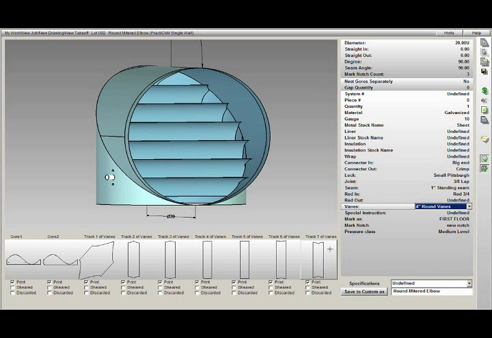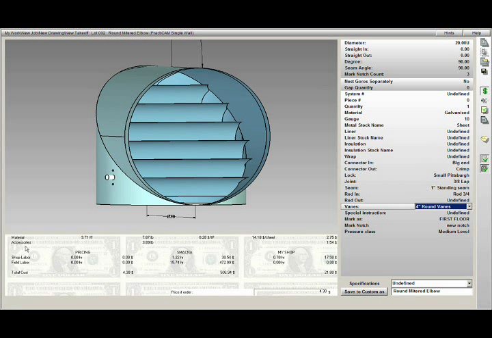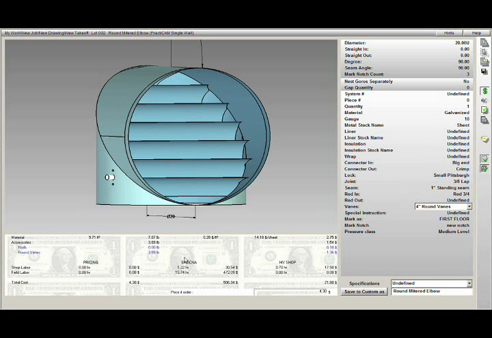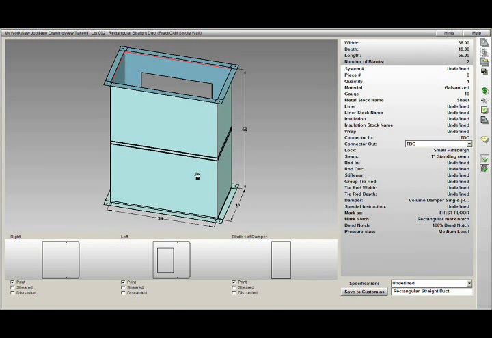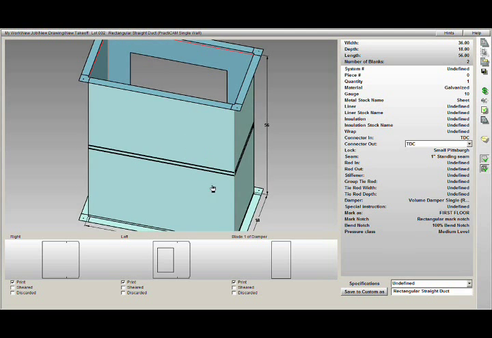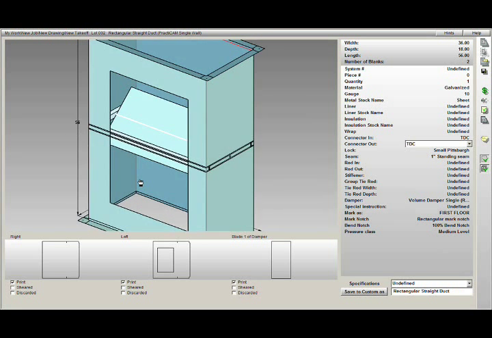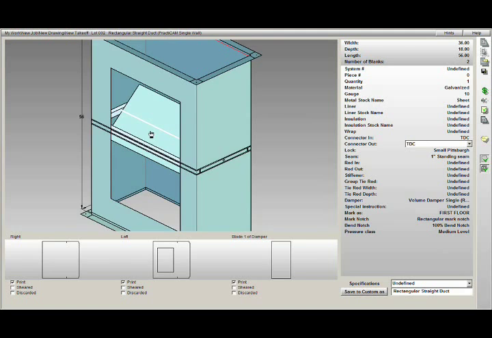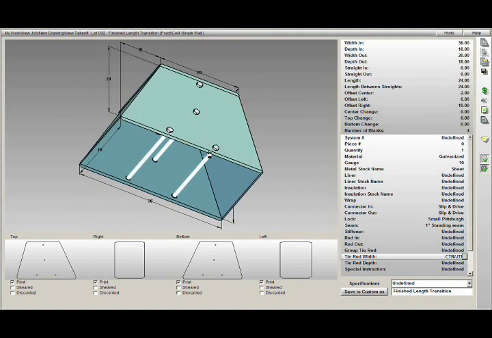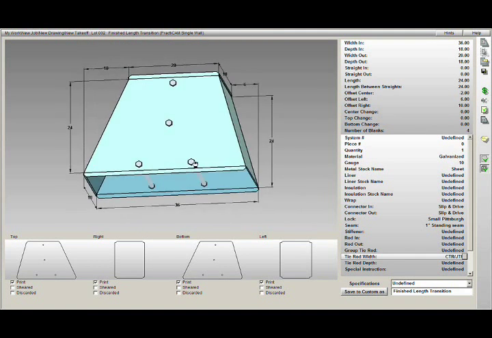For example, we will add round vanes to this fitting. You'll see us add the vanes, miter all the tracks automatically for you, and factor in the material and labor for those vanes as well. If we add connectors like TDC, we can automatically account for the corners, bolts, and clips. Dampers will have their damper shaft inserts accounted for and their blades cut out if desired. Tie rods will be priced per inch and their holes for placement will be burned.